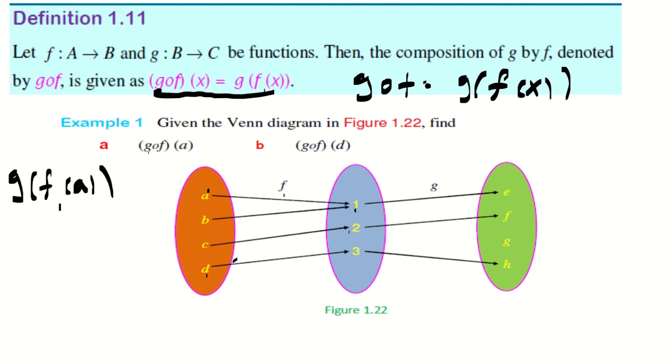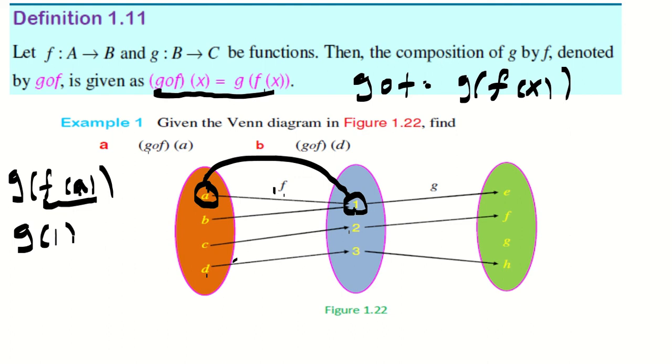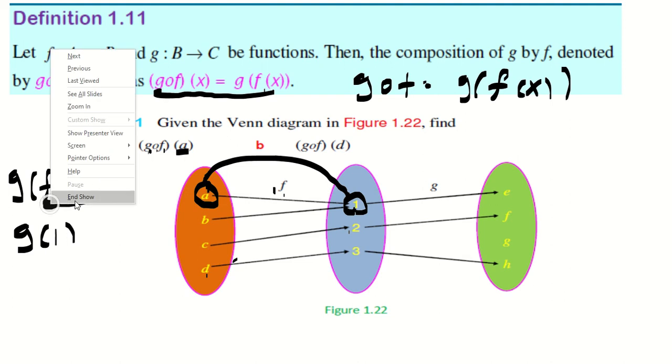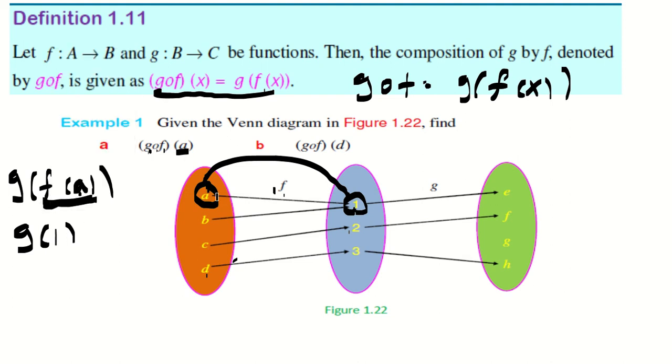That is the meaning. So what's f of a first? You have to think of that. F of a means when you insert a in place of the input for f, what is the outcome? The outcome is just 1. So it's going to be g of 1 that remains, because I replaced f of a by 1. Then the next one, g of 1. What is g of 1? When you take 1 as an input for g, the output will be e. So the answer will be e.